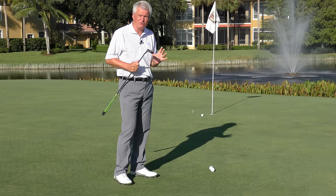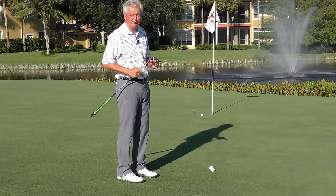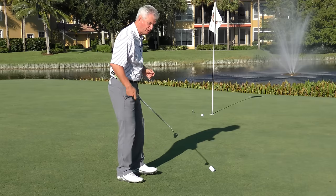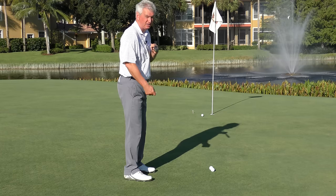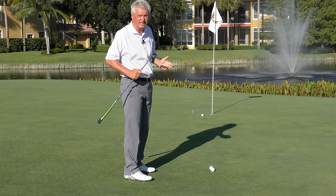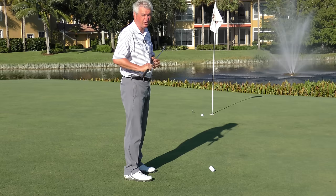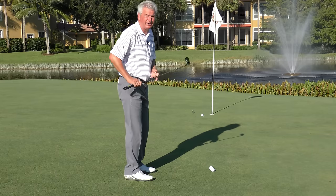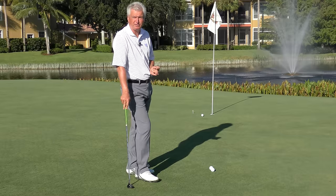Now let me just say one thing here, because this is critical as we touch on technique. Your posture, probably more than anything, will affect how easily you can get the putt online. And what I mean by that is the taller you stand, the more rounded your pivot becomes, and the less you're manipulating the club with your hands — your stroke starts to get a lot rounder. You could certainly hit a straight putt if you time it right, but it's more difficult. So great players bend over a lot more when they putt, and it really helps get the putter on a more true line, closer to the target line.